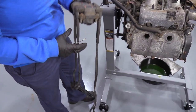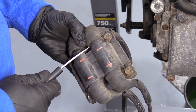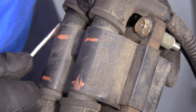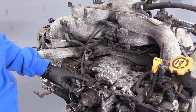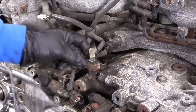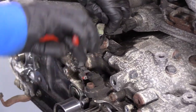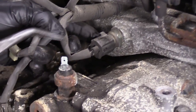The schematic is right there — cylinder order is one, three, two, four. Now I'm going to disconnect electrical connectors that are not coming out with the engine. Here's the crank sensor — disconnect it by pushing down on the tab. This is the oil pressure switch — it's only a single prong, just push up on that. And here's the coolant temp sensor. So that is the oil pressure switch and that's the coolant temp.